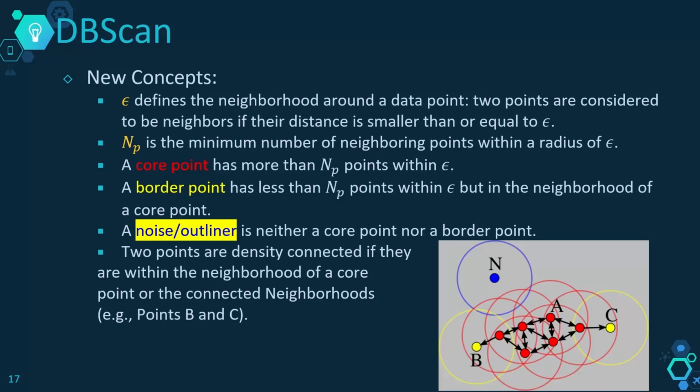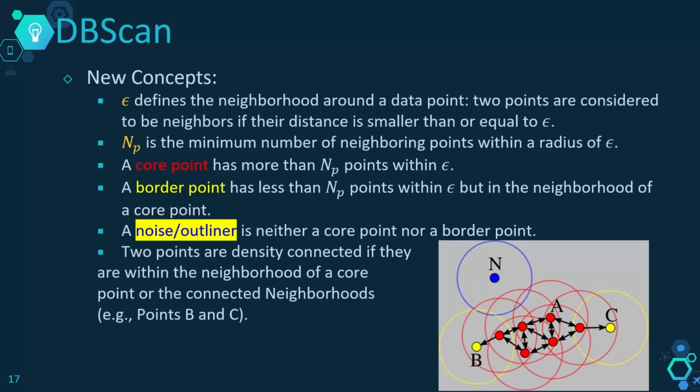However, it is within the distance of epsilon of one of the core points here. So it is a border point. So eventually you can mark everything in different colors. And if you got this blue one, a noise point, and all these points, they're either red or yellow, we find that they are densely connected to each other, right? So they form one cluster. It's possible that when we have more points, we may have a different cluster here, and all the points are densely connected to each other, but they are not connected to the noise or the points in the first cluster. So in that case, we identify a different cluster.